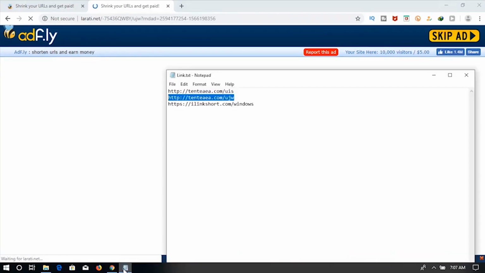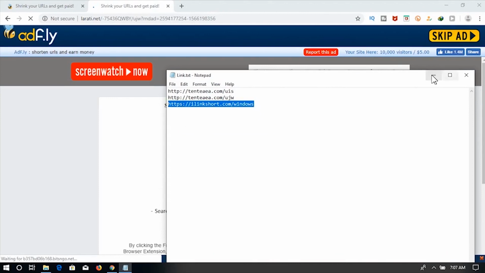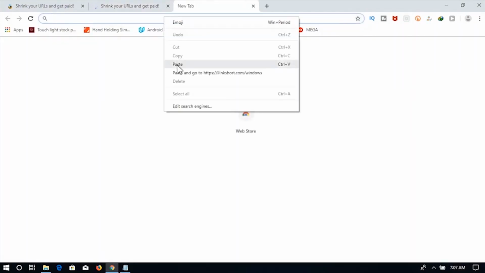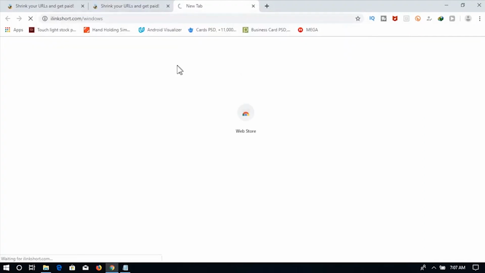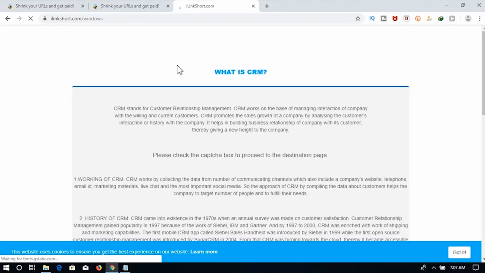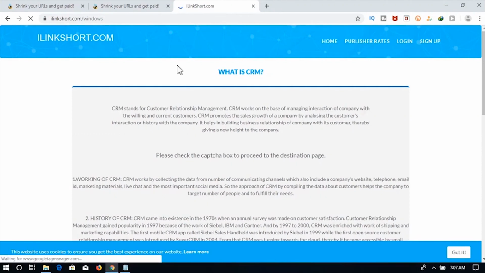Now, let's try the last one. This link has also been shortened using a URL shortener, which makes you go through skipping ads before getting to the destination website.